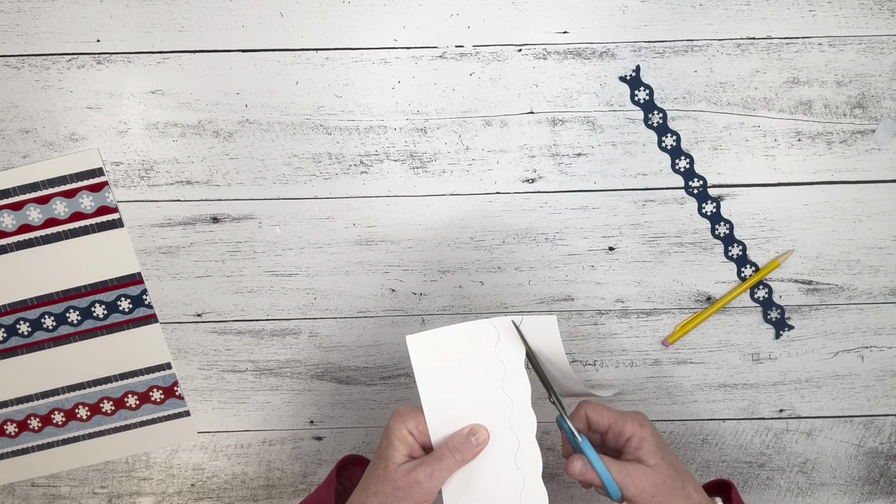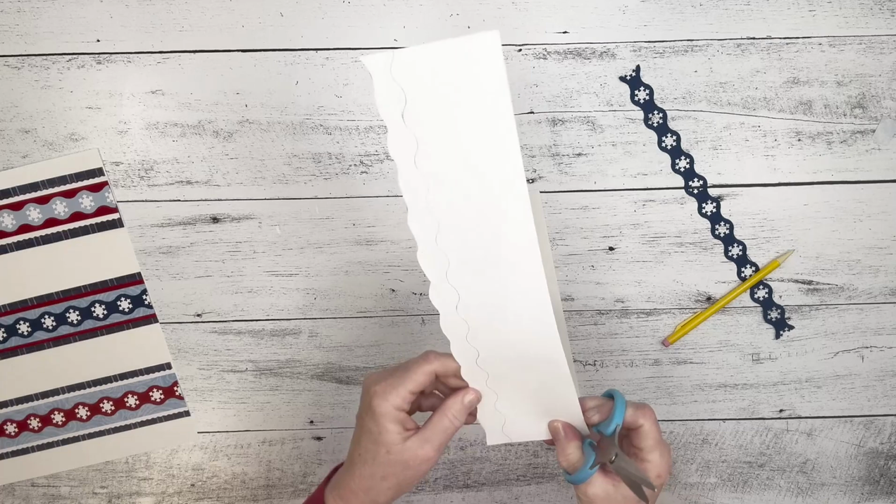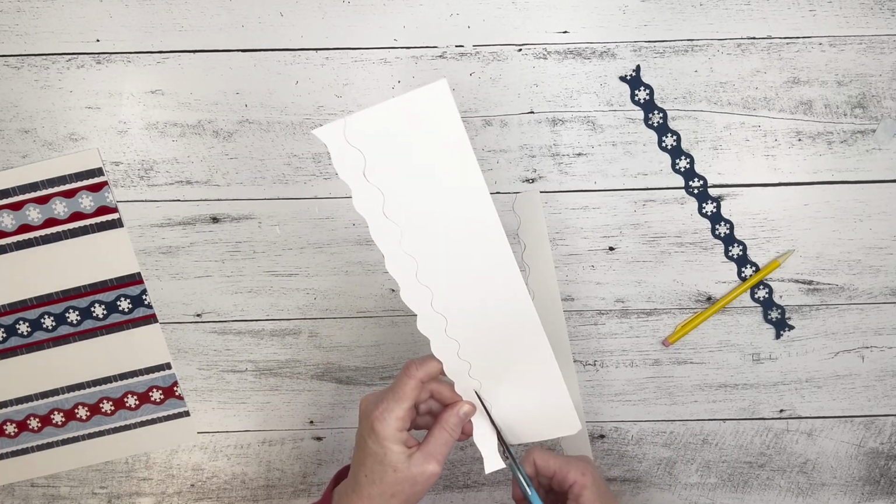This is a little tedious, but I like the finished look, so it's worth the time to me. Okay. Alrighty, let's get this show on the road.